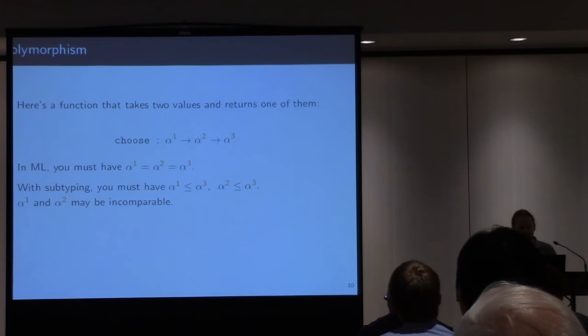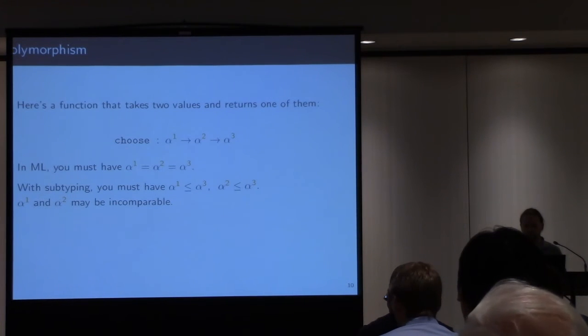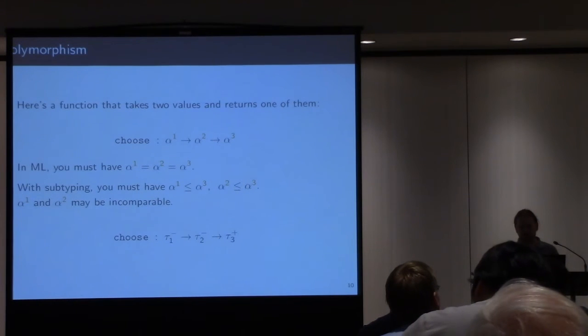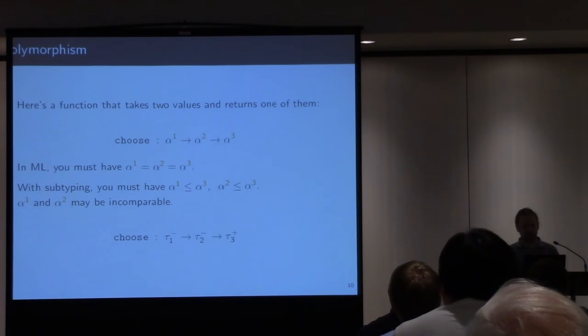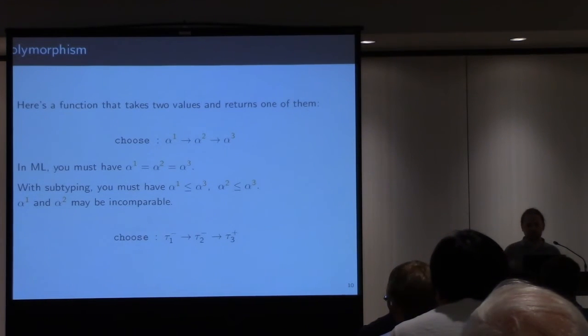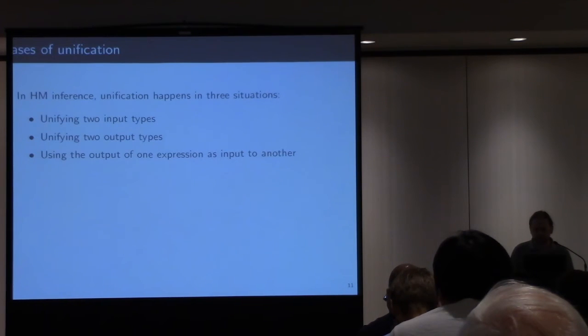So the way we handle instantiation of polymorphic terms here is we don't have to put the same type in for each occurrence of the alpha. We put a negative type in for the first occurrence, a different negative type in for the second occurrence, and some positive type in for the third occurrence, such that the two negative types are both subtypes of the positive type. So we have this syntax restriction, and this is how we can maintain it through let polymorphism, MLsub polymorphism. But what does it actually buy us? What do we get from being able to restrict things in this fashion?